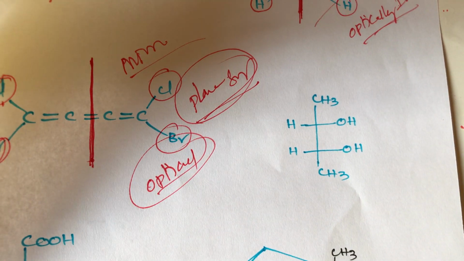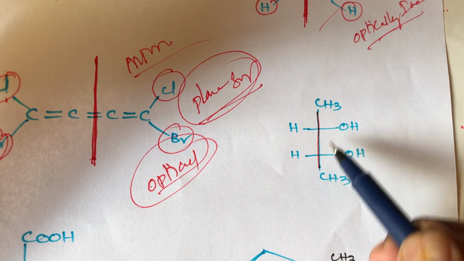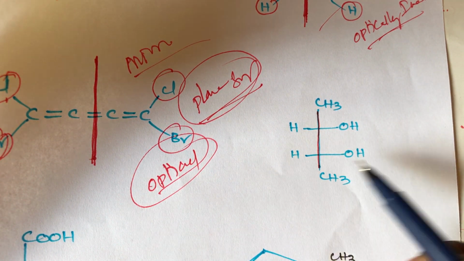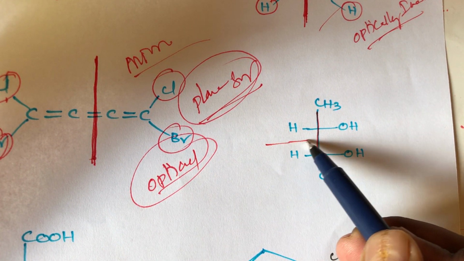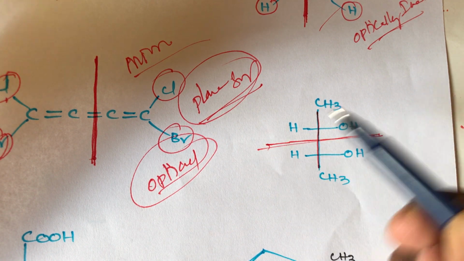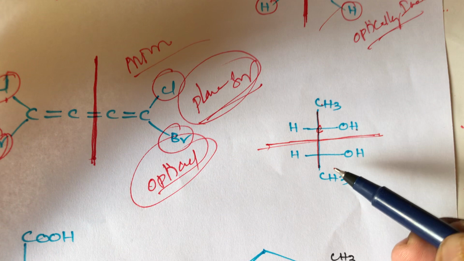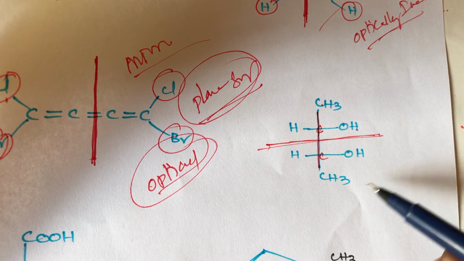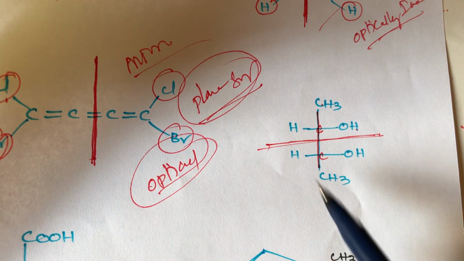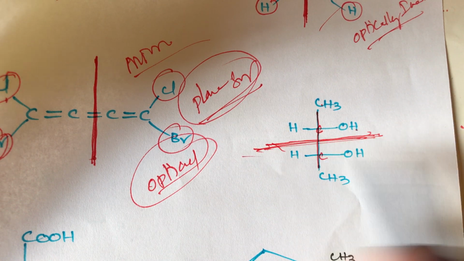And what about this compound? This compound has one CH3 group. Now take a horizontal line, cutting with a horizontal plane. Both halves of the molecule are there: upwards CH3 and COH and H, downwards CH3 and COH, like that, the same thing. So both are cut by the horizontal line.